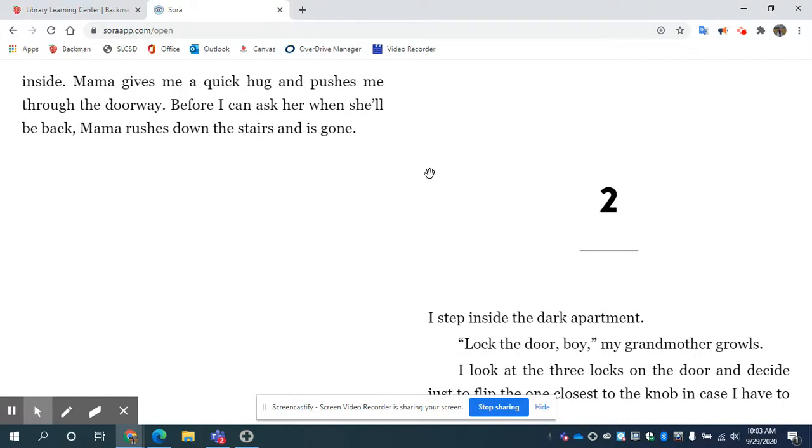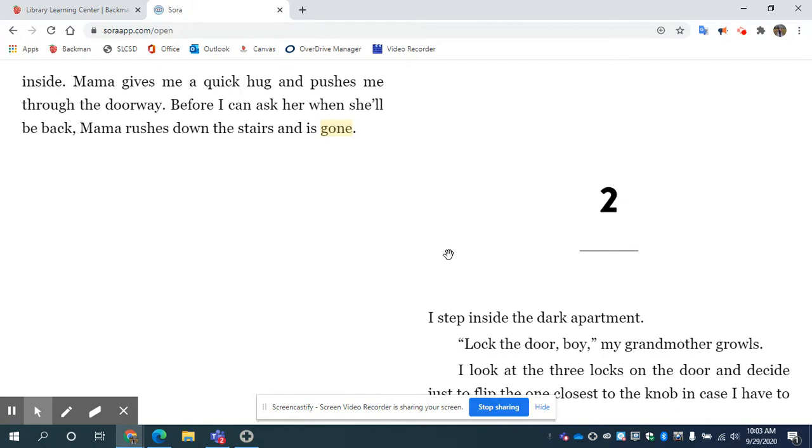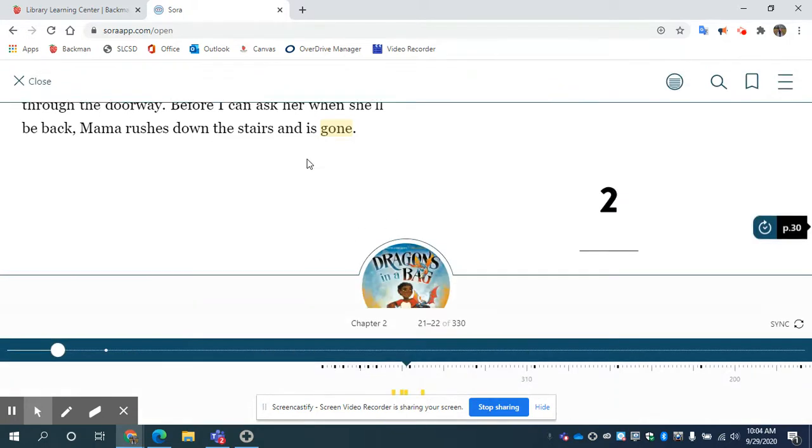For instance, if you get to the end of chapter 1 and you want to write yourself a note about what happened in that chapter, you go to highlight, note, and you can say, in chapter 1, the boy meets his grandmother for the first time. Oops, she doesn't seem very nice. You can write yourself summaries that way as well. So all of these are just options. It's just things to make the reading experience easier.